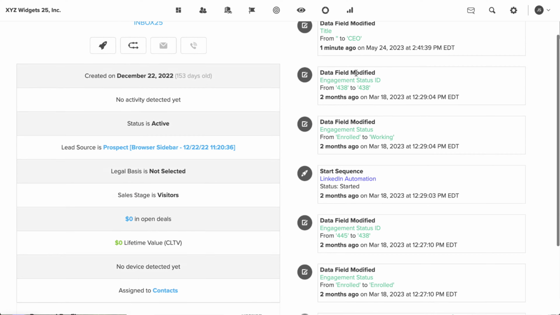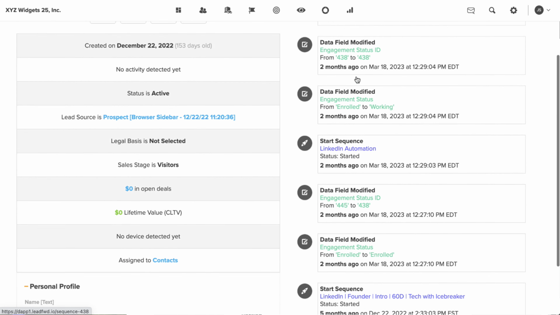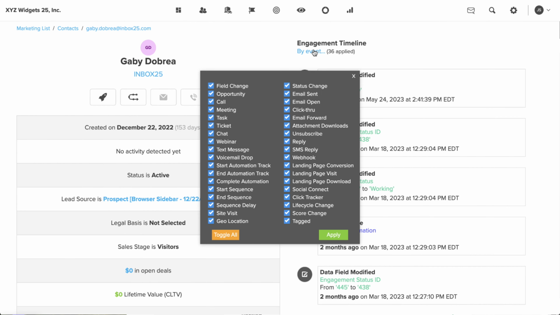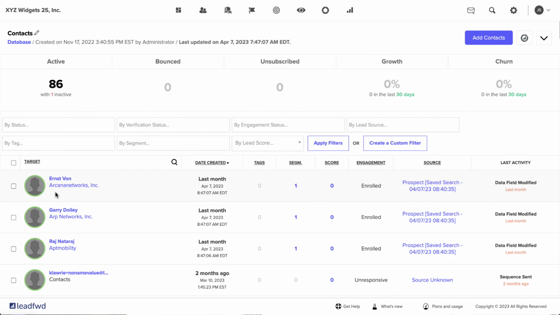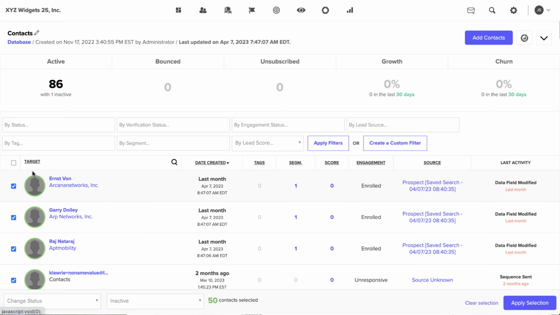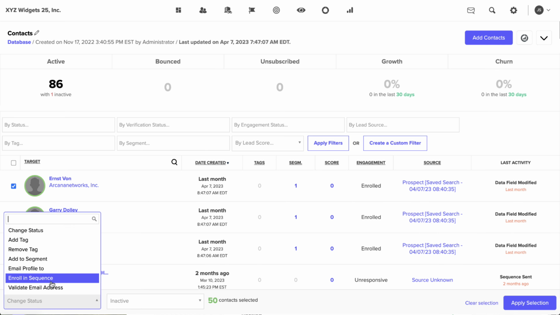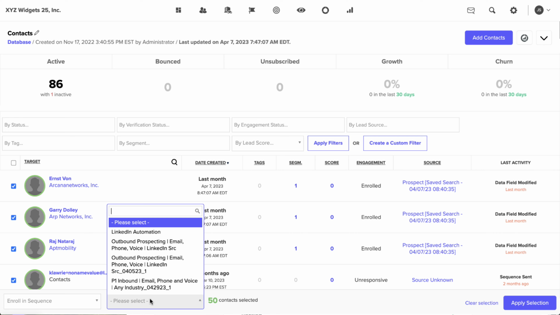That includes email interactions, website visits, CRM events, call outcomes, sequence responses, sequence enrollments, sequence endings, basically everything that we can track within LeadForward becomes an event within the timeline. You can also filter the timeline to zero in on specific events.